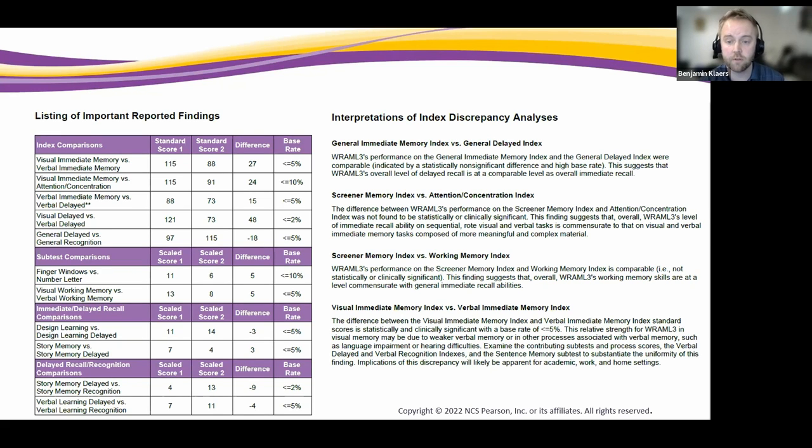As mentioned, you can review this in the 2 example case studies that have been linked in the chat. I would also like to mention for those looking for training on how to administer and score the RAML3, an independent study training program with available CE credits that can be reviewed for an extended period of time will be offered around mid-April. So please keep an eye out for that.